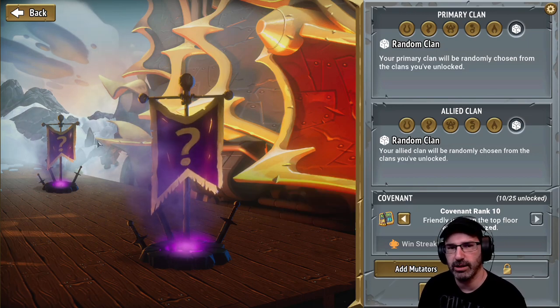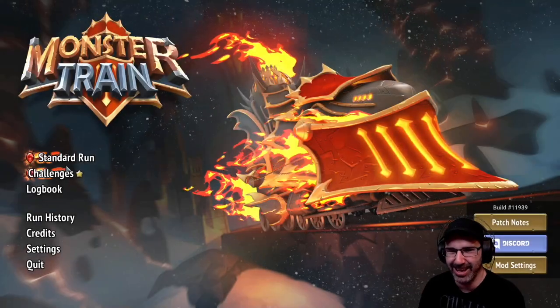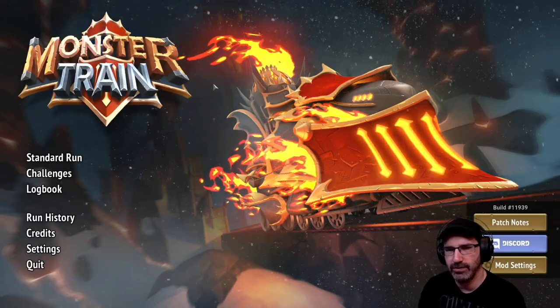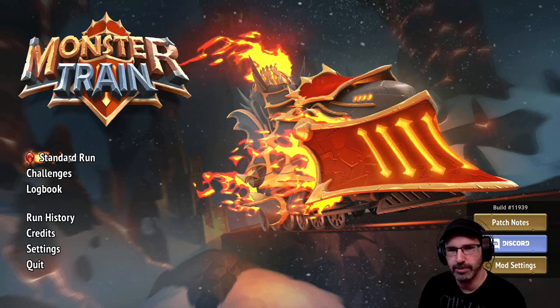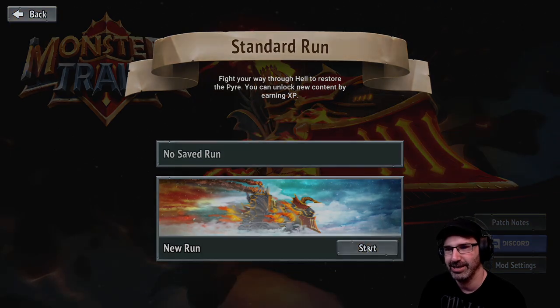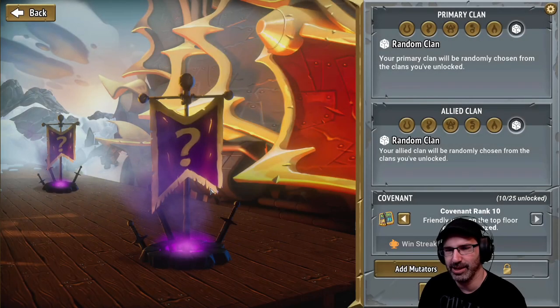Oh, it's multiplayer. Hell Rush is the multiplayer mode. You won't like it. Oh, okay. Oh, here it is. Race other players in time multiplayer runs. Earn the highest score to win. I'm too unfamiliar to do things quickly. Under challenges there's a timer, as when people finish a floor, it puts a timer on you. So once the timer runs out, it autoplays. Oh, okay. Got it.